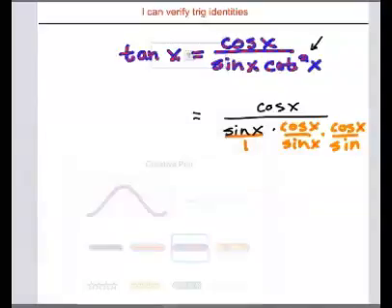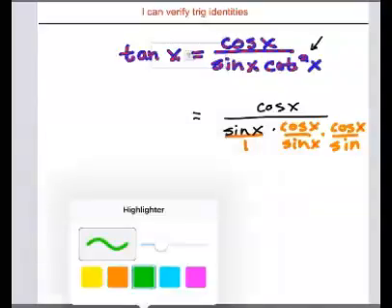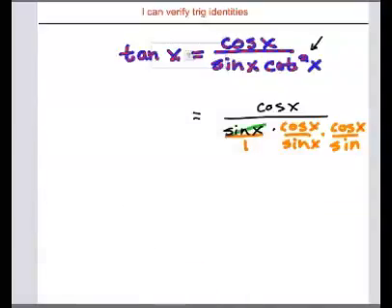So let's at least try to cross those off. I can cross off this sine over sine, and I end up with cos on the top. And then let's make it cos squared over sine for now, only because then it's at least just one fraction. So cos times cos is cos squared, 1 times sine is sine.